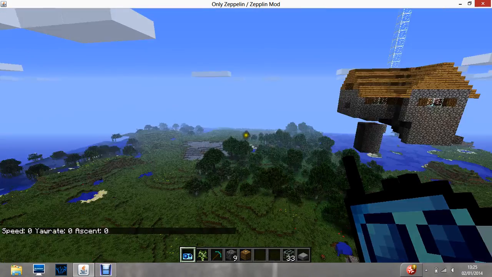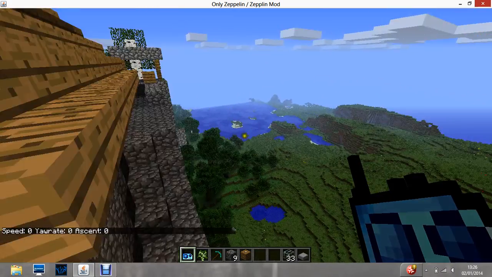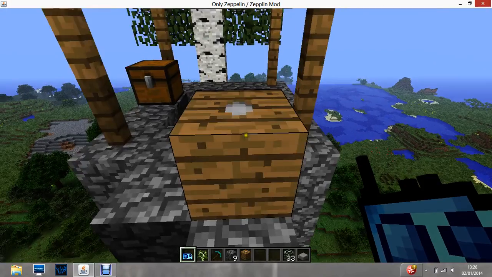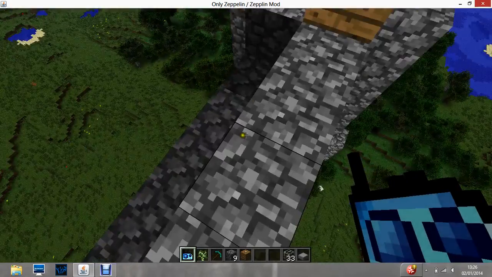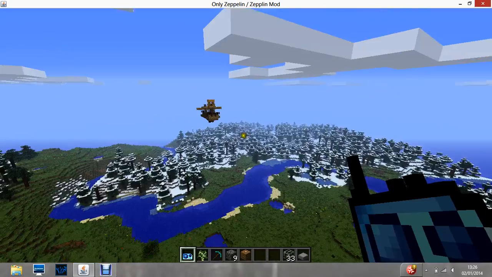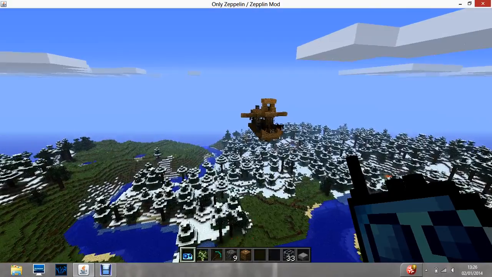I'm just going to do a quick mod showcase, actually, which is the Zeppelin mod showcase. This is the 1.2.5 version. You get these things called controllers, which control airships and stuff. And you can pick up entire villages just by linking them, like I have here. I literally just lift up off of there. And then I've made another ship over here. I will be showing you how to make one quickly.